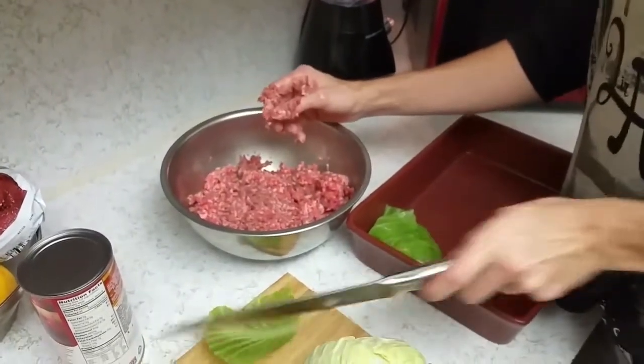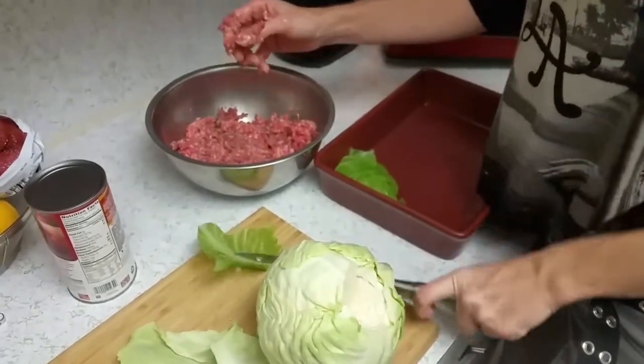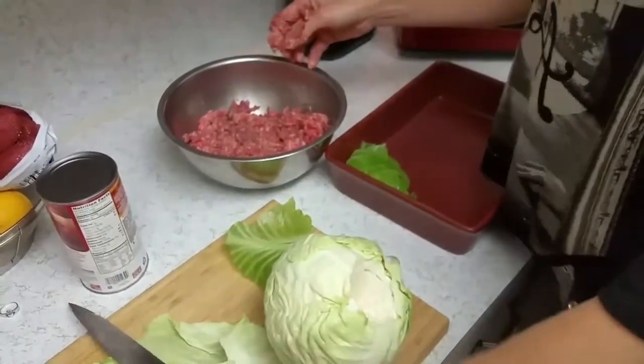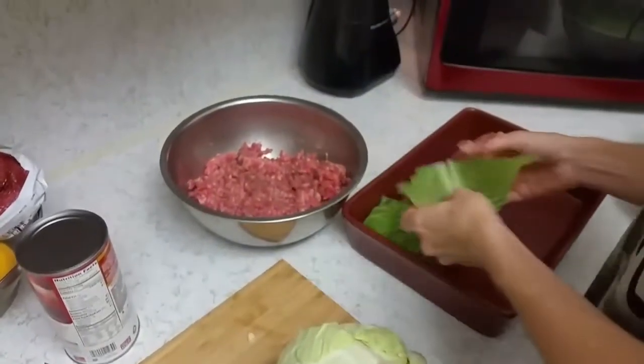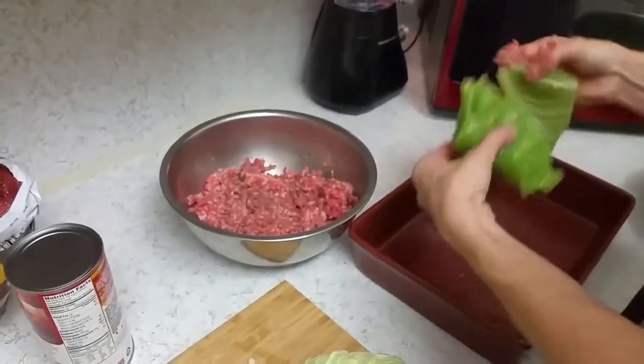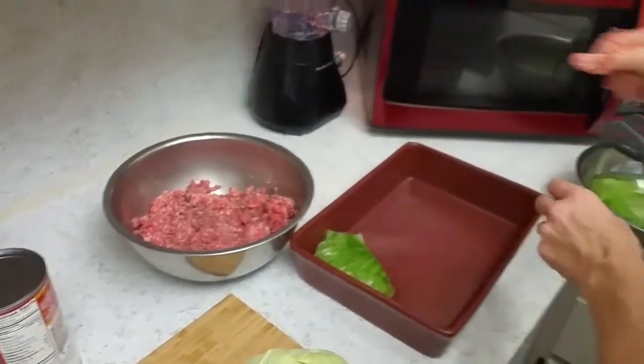Alright, so now that my right hand is not usable at all, there we go. That's what I'm looking for. So you cut that spine and it maneuvers a lot easier. So then I just do another fold because I really like cabbage.